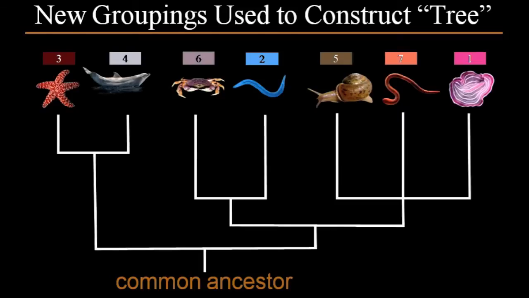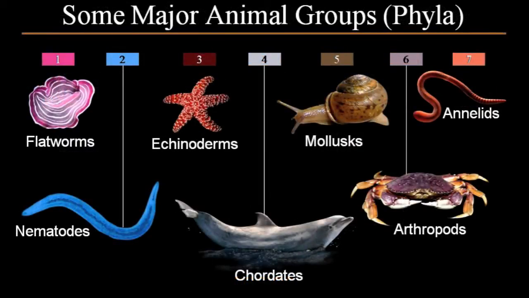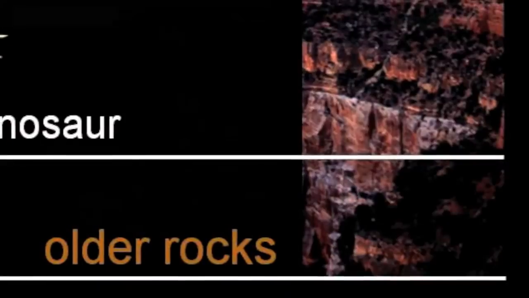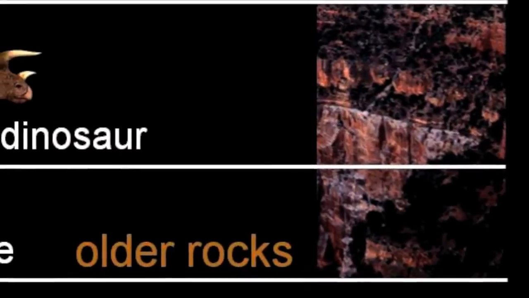We now call those major forms phyla. For example, we are in one phylum, that includes animals with internal skeletons and soft bodies. Another phylum would be the crustaceans or the insects which have an external skeleton and a soft internal body. There are the starfish, various worm phyla, and the molluscs that include clams and octopuses. And all of these phyla have fundamentally different body plans.